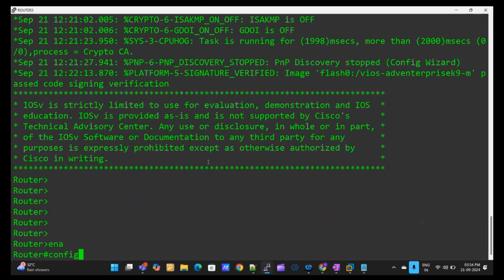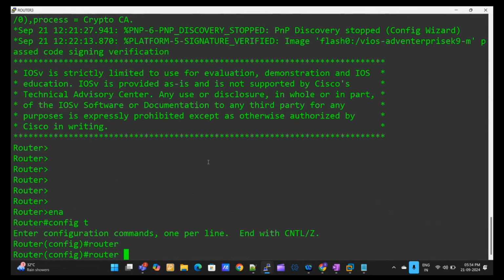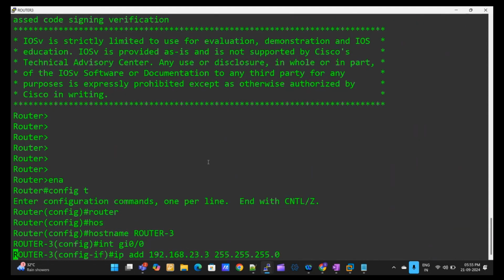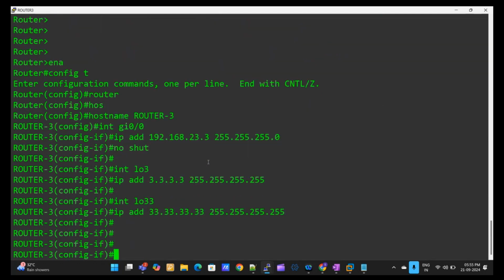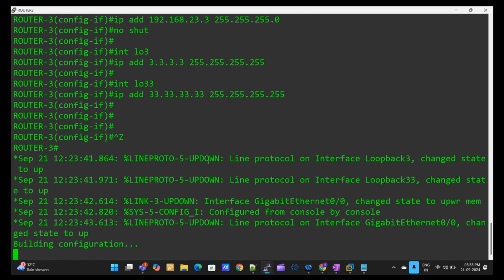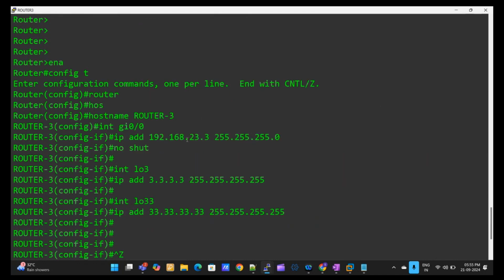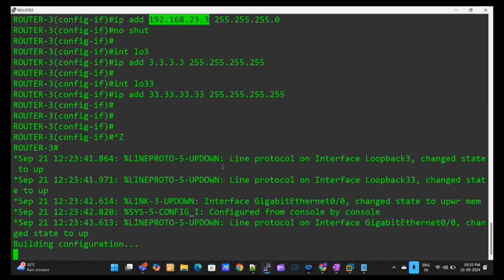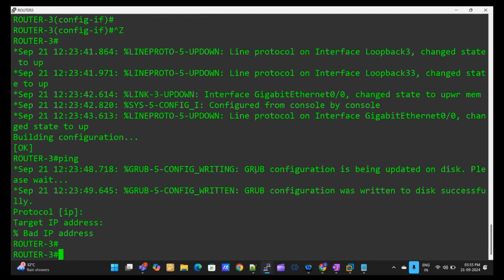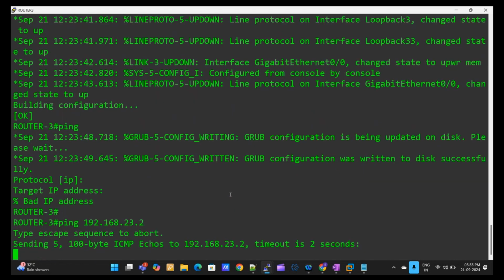Enable, config t, hostname router 3. Okay, now I have configured the interfaces. Write mem. Let me ping my edge router.